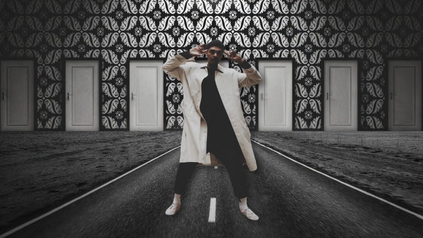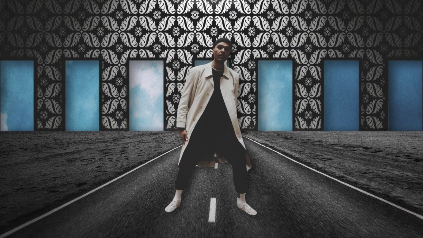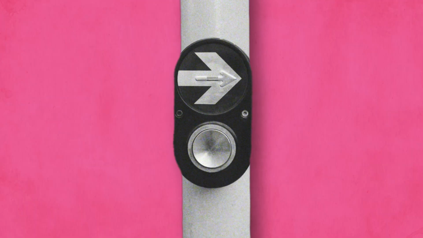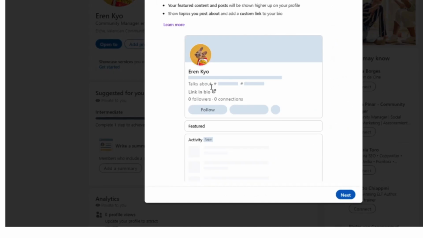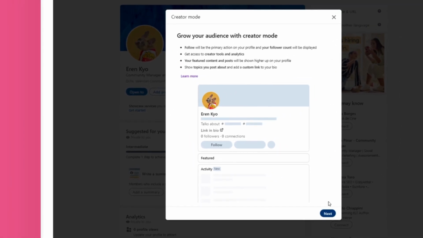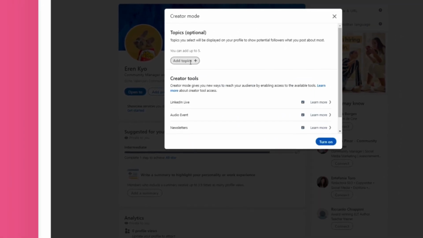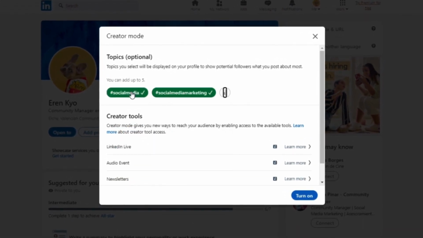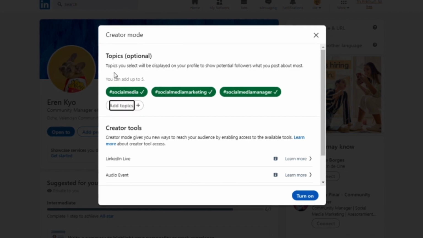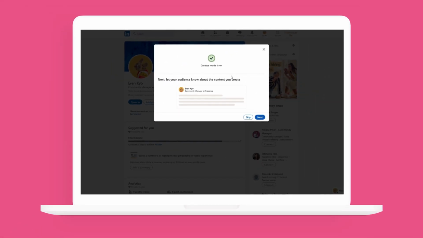Now that you know about all the doors that this mode opens for you, you will be looking forward to how to activate it. So let's get into it. Go to your LinkedIn profile and scroll down until you reach resources. Click creator mode. In the pop-up window, click on next. Add the topics you post the most about and want to be found for, and click activate. If you want to change them later, you can do it without a problem. And voila, you're ready to make a place for yourself as a creator on LinkedIn.